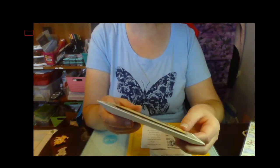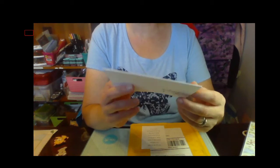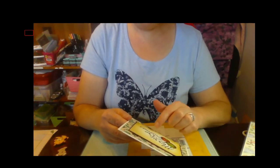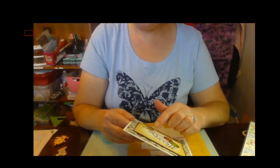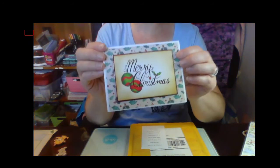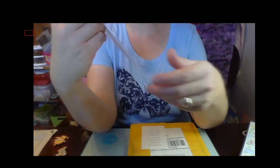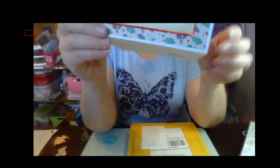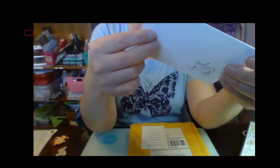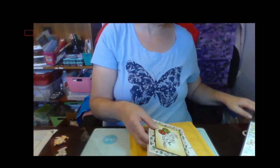I like that. So what she did is she foiled it. It looks like, or unless it's mirrored cardstock that she may have foiled it. I can't remember, I watched it on the live. So she foiled the Merry Christmas and around the holly leaves and the berries and around the ornaments. So she did foil on the inside, using her hot foil machine. So that is very beautiful, Debbie. If you watch this, Debbie, I like that. Oh, and she added a strip on the inside. That's pretty. So I can actually send this to somebody else for Christmas to give away. So that is probably what I will do. At least it has her name on it.